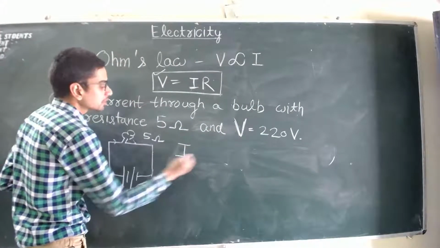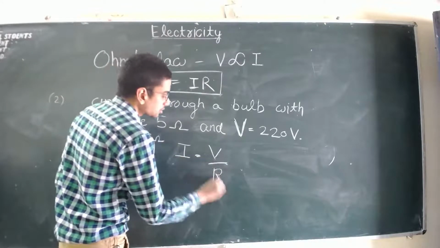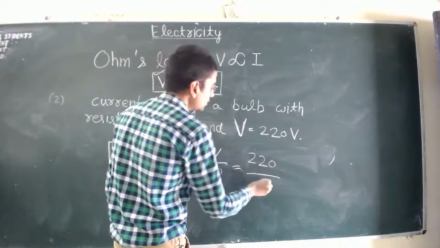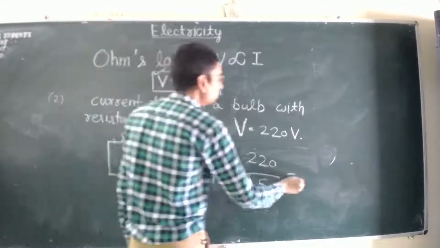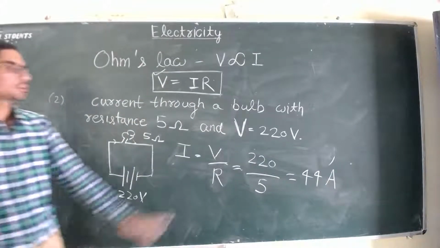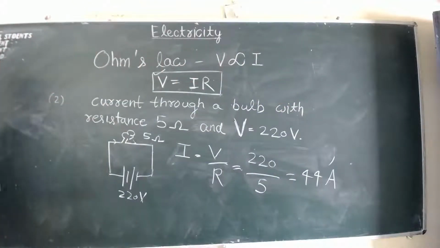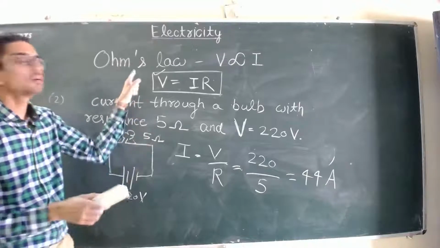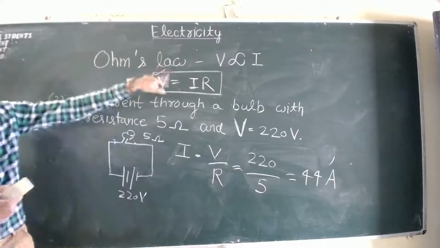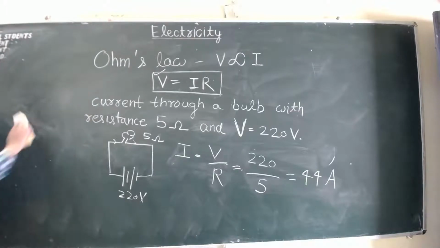Current will be from this formula, Ohm's law, V by R. V की वैल्यू 220 है और R की वैल्यू 5 ohm है. What will be the value? 44 ampere. Do not forget to write the units. Unit of current is ampere. 44 amperes. So that's how you can solve any problem related to Ohm's law. You can solve by Ohm's law. ठीक है, अगर करंट इतना फ्लो कर रहा है और रेजिस्टेंस इतना है, what will be the potential difference? In any way, you have to use this formula. Okay. If any doubt, you can ask.